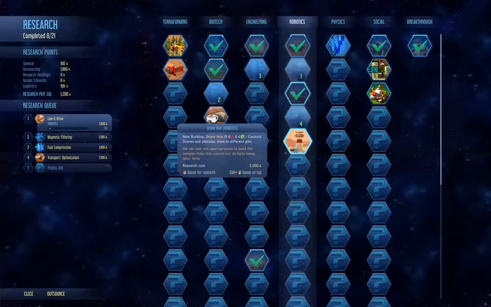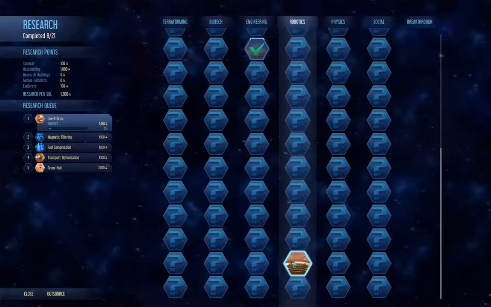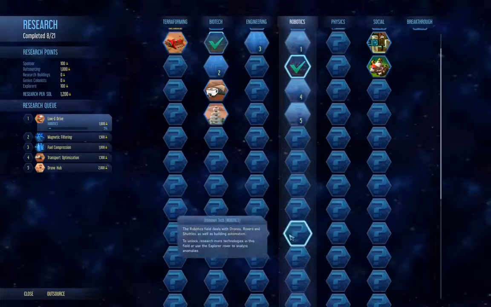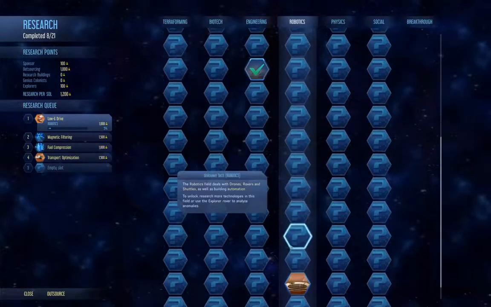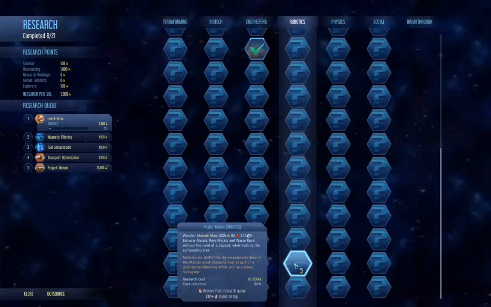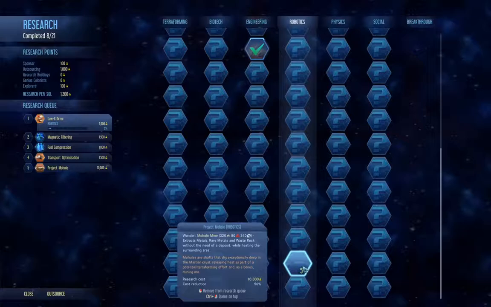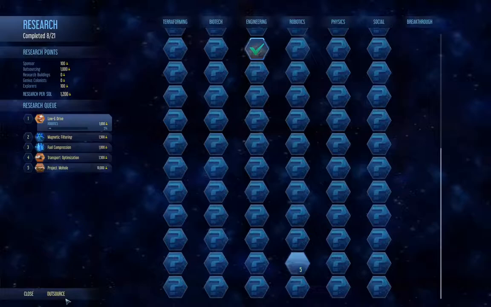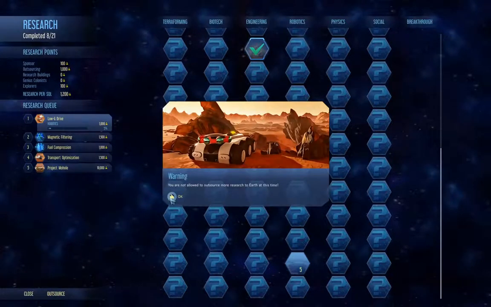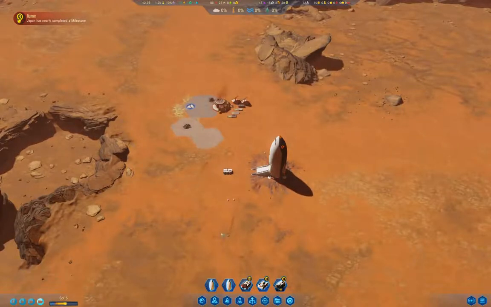This allows us to actually build drone hubs. Let's grab that tech. Oh, wait. No. I'm going to grab Project Mohole. It's expensive to build, but we have enough resources that we can actually do that.